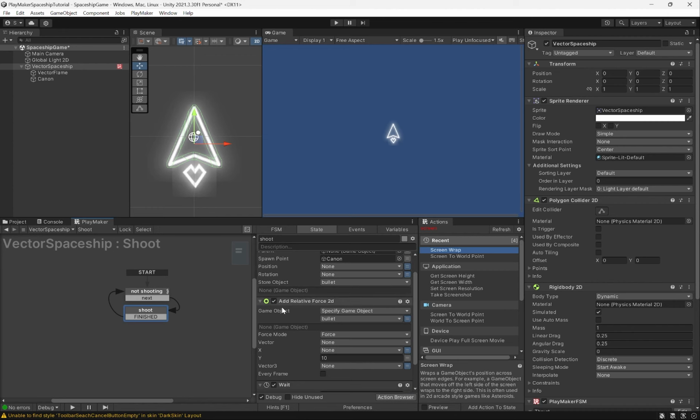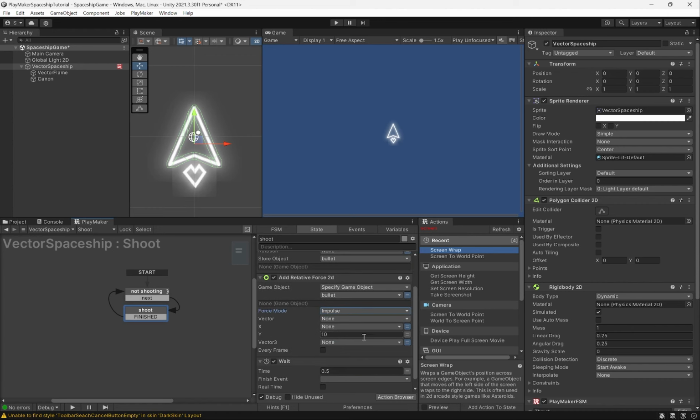And by the way, the force that we're going to add to this, we could change this force mode from force to impulse. Because like I said before, remember when I was telling you about this every frame, if we just ran this once, the force it adds is tiny and insignificant because it only does that thing once. With impulse, it'll immediately change the velocity of the bullet. So that's what we want, instead of it having to run every frame and build up all of that force to change the velocity over time. Impulse will give it to us instantaneously.